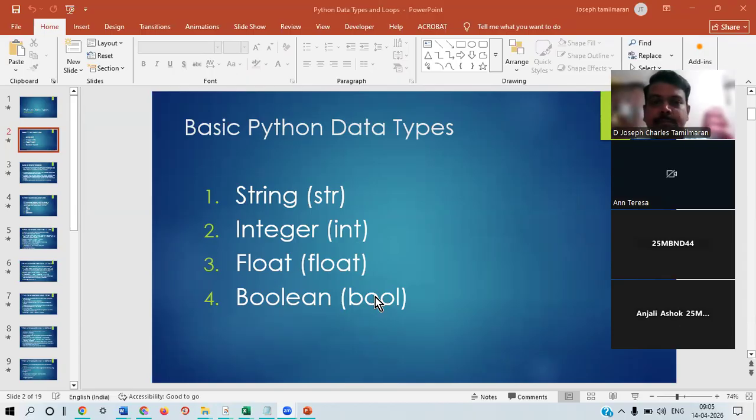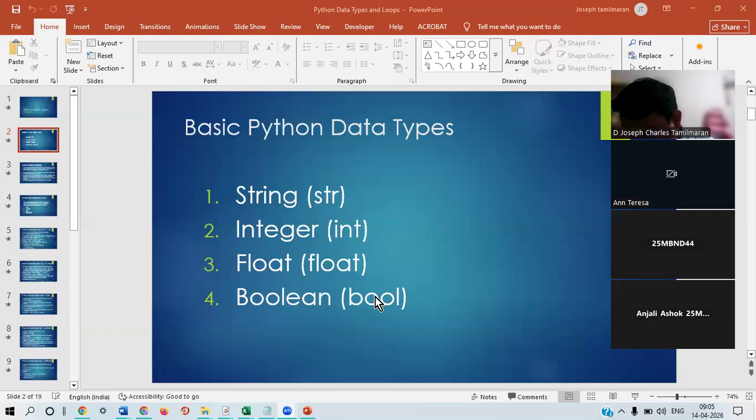We'll quickly go through Python within the short time, whatever is possible. We will try to see Python data types. The other day in class, I gave the basics of Python, how Python programming works. We did learn a few data types like string and integer. If you know string, integer, float, that is more than enough. Those are the basic Python data types.